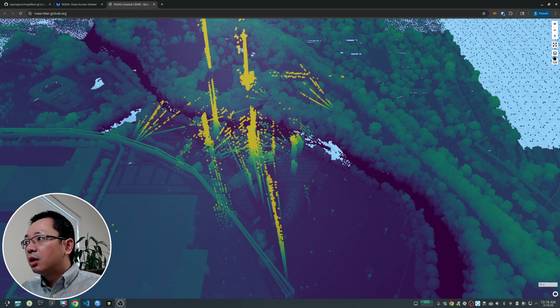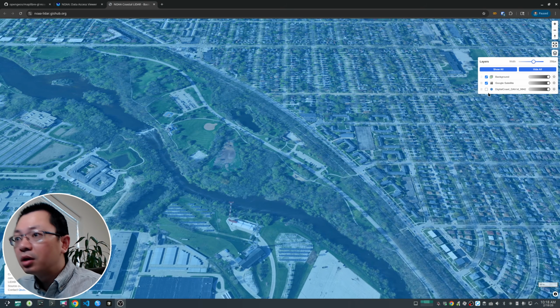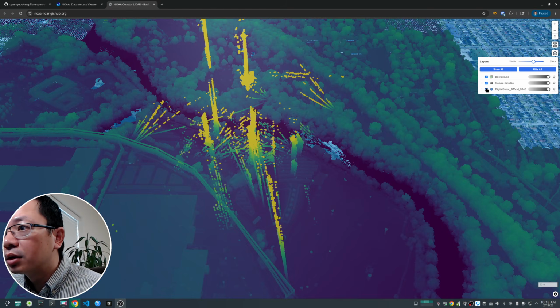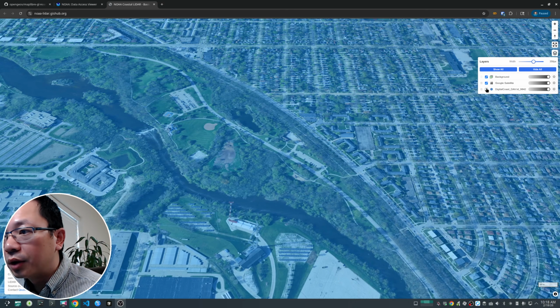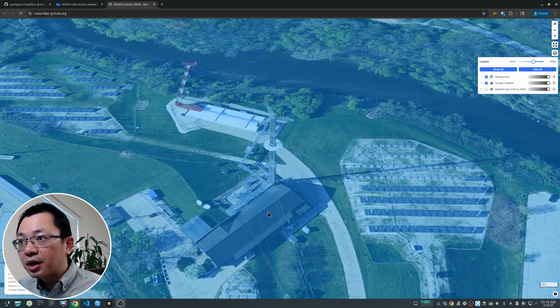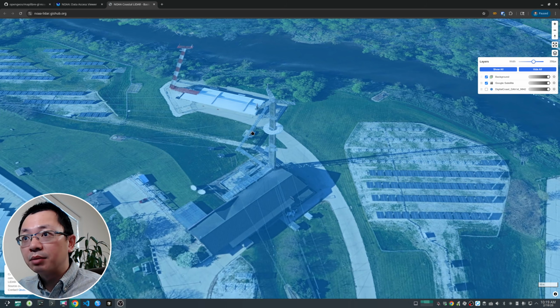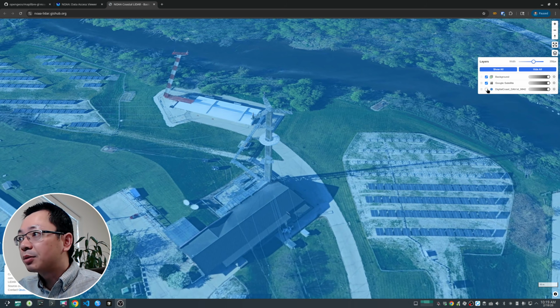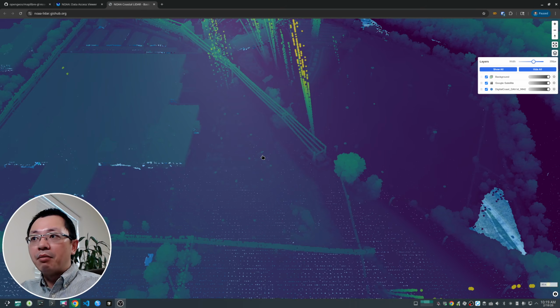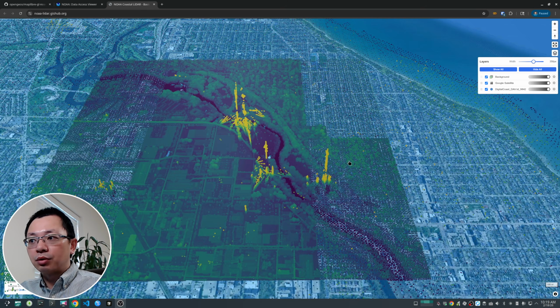If you don't know, you can go here and turn this one off. You can see the tower. I'm not quite sure if they see it or not. Oh yeah, that's true, because you see this one here looks like a very high tower crane. They're building something, and it's actually still being captured. So the LiDAR does capture some of those, but it's going to cause issues because sometimes you want to focus on the low-lying area, not these artifacts.